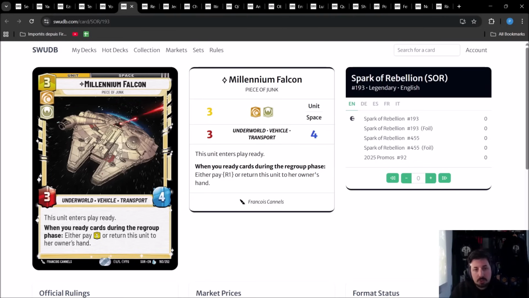It's also a great finisher whenever you manage to put your opponent very close to death and you're playing the Falcon to kind of put extra pressure on them. It's a great card against control. It's a great card against aggro space, and it's the absolute most auto-include in any Han deck, at least for the time being.